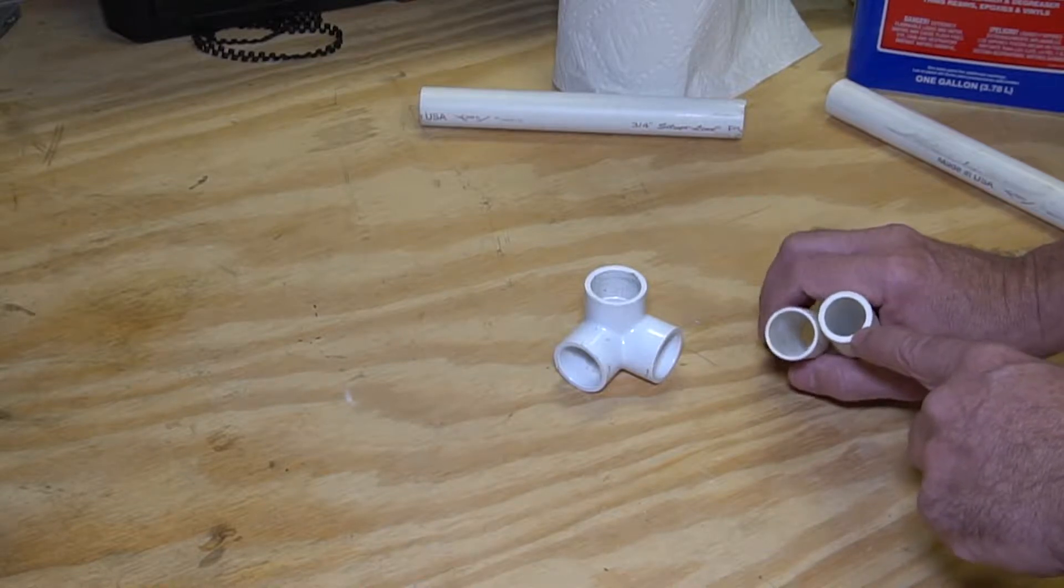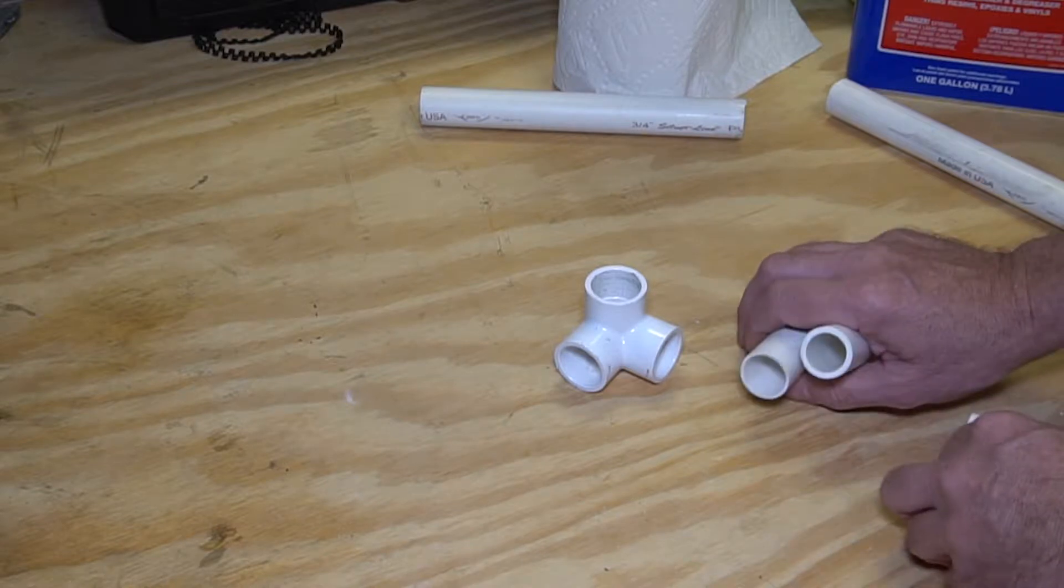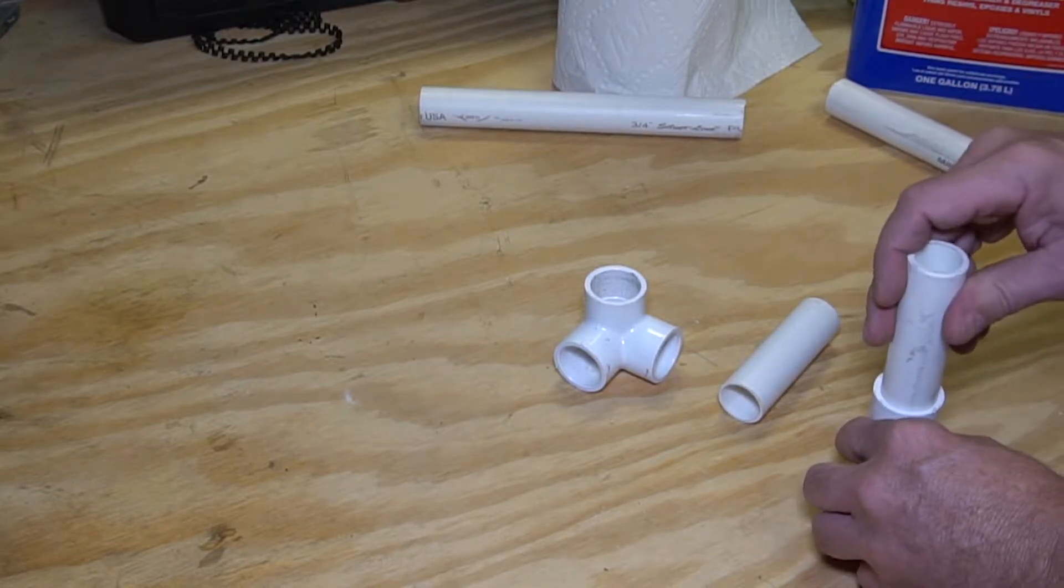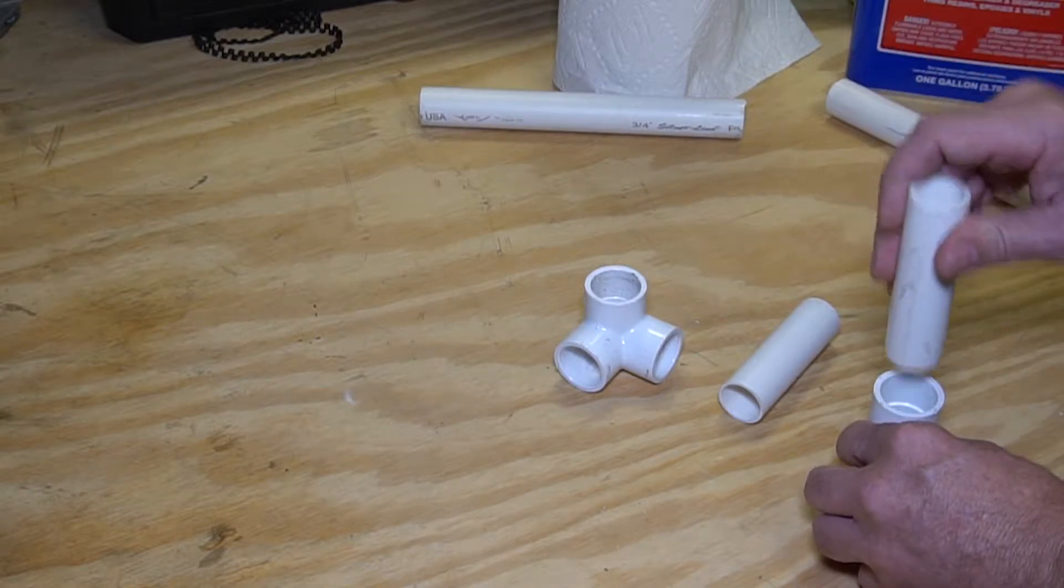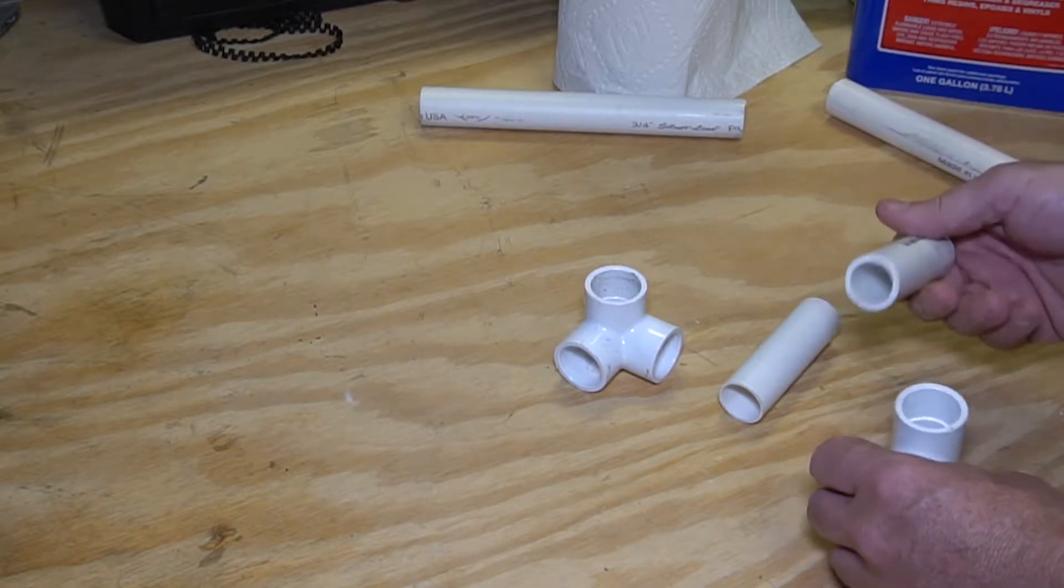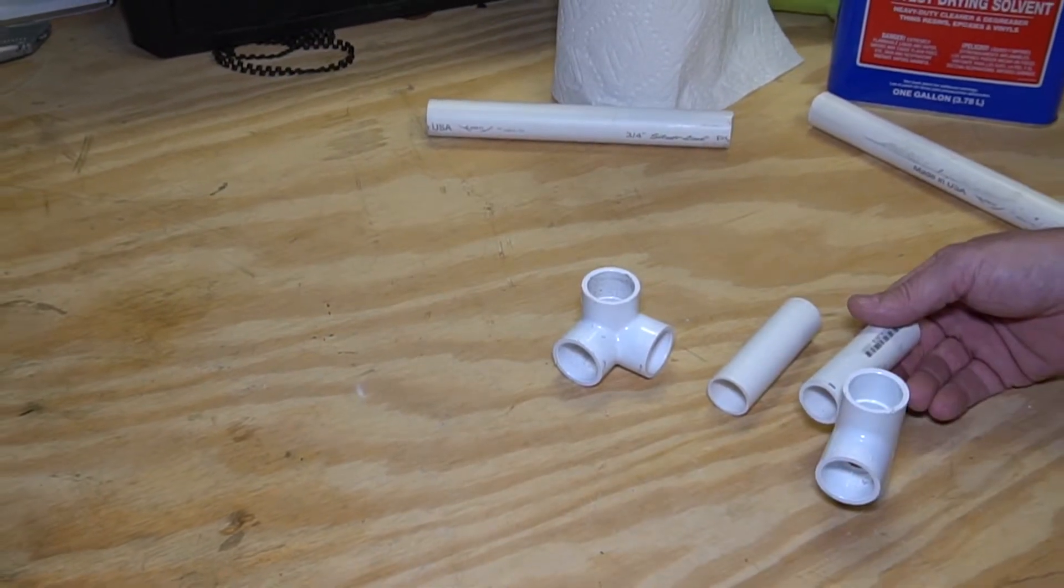It just makes it a lot stronger if you want to use a wide rack. The racks won't bend as easily as they will with the thin wall tubing. When you go to hammer the connections together, the schedule 40 tubing holds inside the connector really well. They're actually pretty hard to get apart. I didn't glue anything together. You don't really need to.